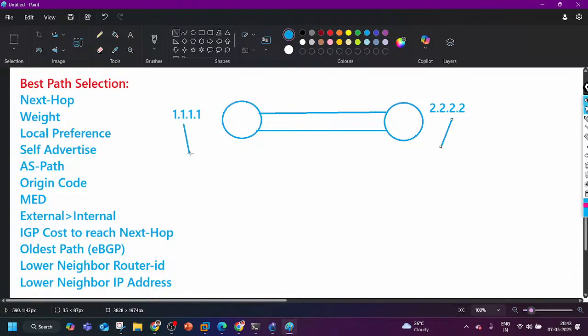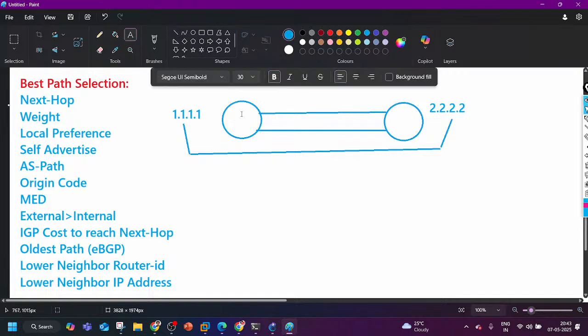So only one path is here. Loopbacks are there for forming the neighborship, not for the best path. Best path selection happens when R1 receives the X subnet from two neighbors.